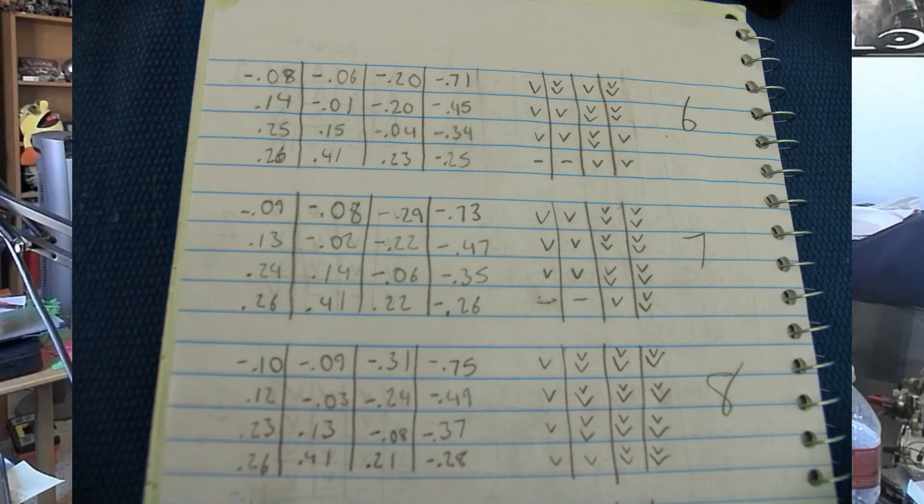Some final tips: make sure to write down your findings. I have a book where I was keeping notes about what numbers were used and what needed to happen after using them, represented by arrows — every arrow represented 0.01 of that adjustment. I recommend using lined paper so you can make the grid easier when taking notes. Another reason to take notes is that if your manual data gets overridden for any reason — whether because you forgot not to do the auto bed leveling, or you accidentally hit the reset configuration button, which is conveniently located between the edit level data and printer info and has no confirmation prompt — it just resets your printer. If you have your notes, you can set the info back to your findings and continue.